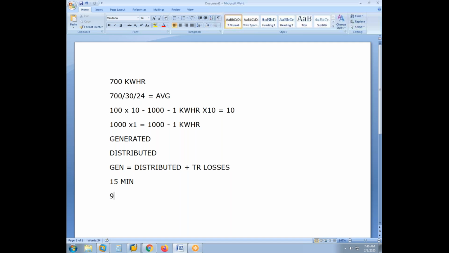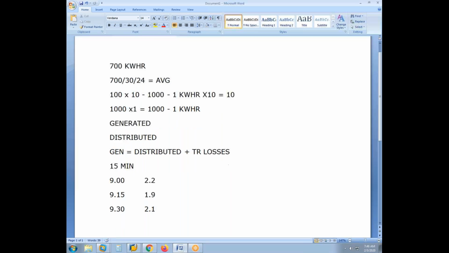Say, for example, at morning 9 o'clock, the value recorded in the meter is 2.2 kilowatt hour. At 9:15, it is 1.9 kilowatt hour. At 9:30, it is 2.1. So what are these values? The data we see at 9:15, 1.9, corresponds to the consumption that has happened between 9 o'clock and 9:15.